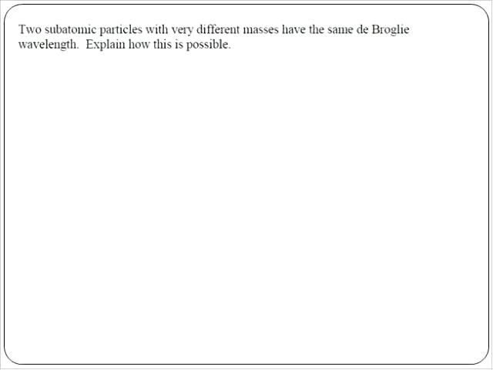Because de Broglie wavelength doesn't only depend on the mass, does it? De Broglie wavelength depends on three things. It depends on Planck's constant, h, which is a constant, so that's not going to have any effect. It also depends on the mass and the velocity. So if they have very different masses, then it stands to reason that they would also have very different velocities, right? So here's de Broglie's equation. Lambda equals h over mv. And just getting to that point was worth 2 out of 3 marks, believe it or not.